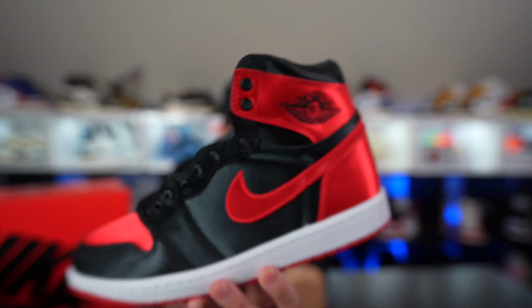So all right, guys, so there you guys have it, man. These are the Air Jordan 1 Satin Breds. I must say, look, I'm glad I have these in my collection. Unfortunately, when Nike did do a shock drop a couple weeks ago, I was not able to get my size. I had to go for another size because I took an L. So I went back in and I got a size 10 because these are in women's sizing. So a 10 women, which means an 8.5, I think I can squeeze into an 8.5. But I really prefer a size 11 women's.